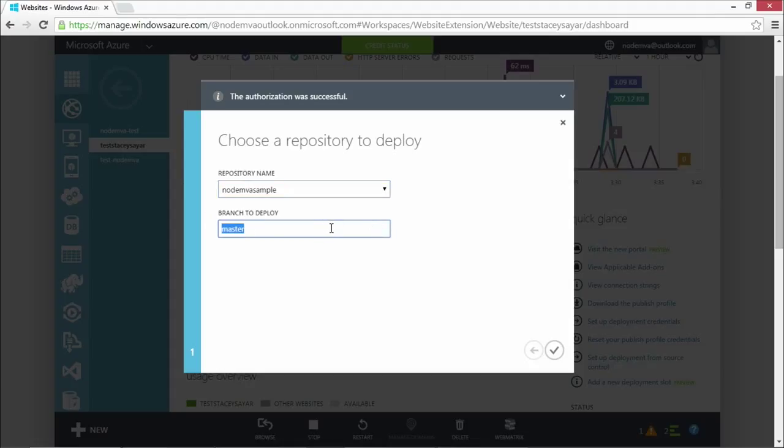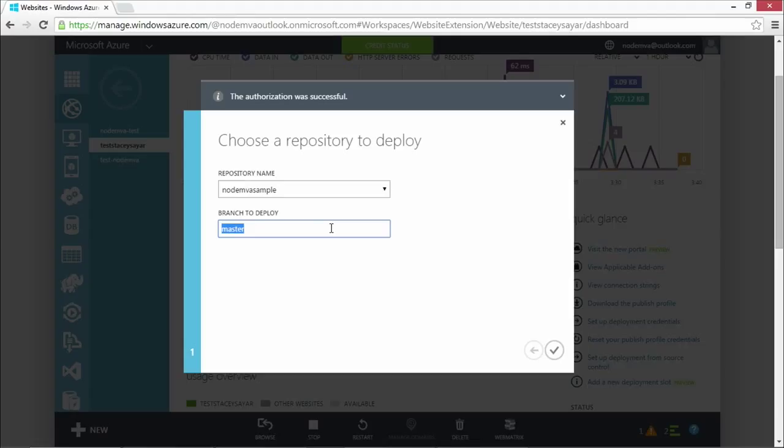Now, I only have one branch in this repository, and it's master, so it's only going to deploy master. But like I was saying previously, if you're a person who likes to have a production and a staging environment, you could create two websites you could deploy from GitHub. You could choose master to be your good to go golden production version, and you could use your staging to be your develop branch, or whatever taxonomy you use for calling your branches. Also, maybe you just want to deploy a branch and see what it looks like.